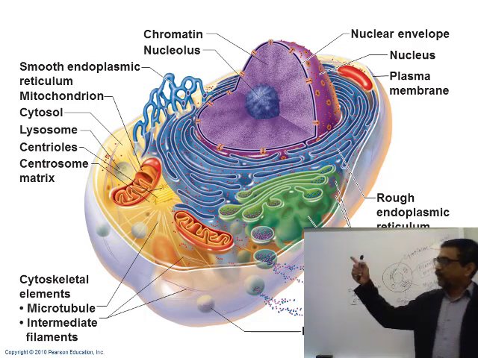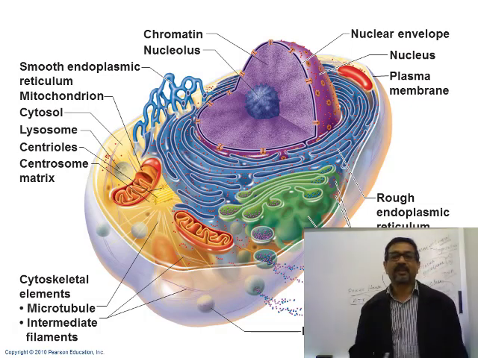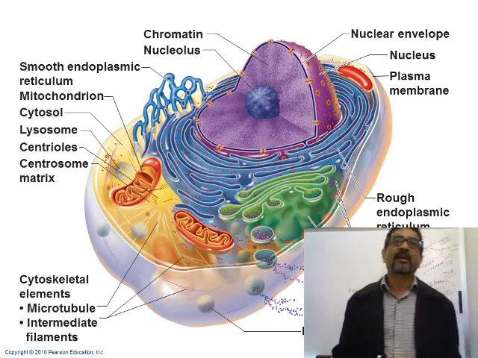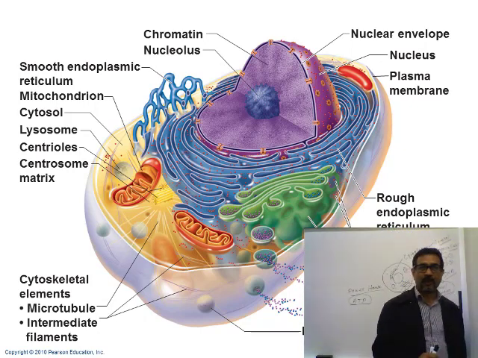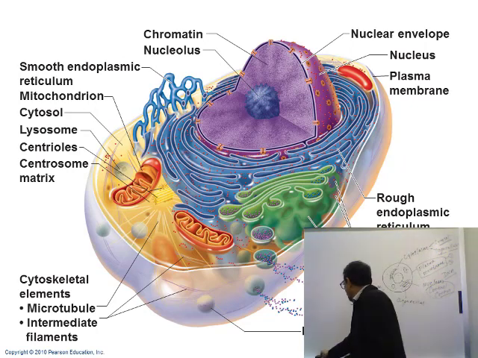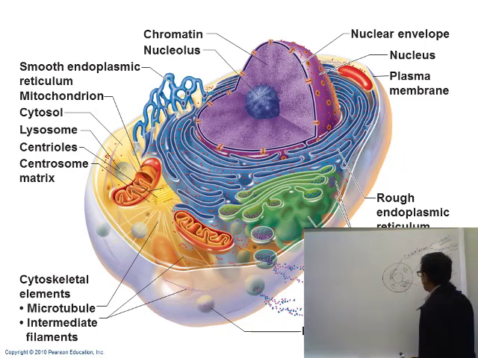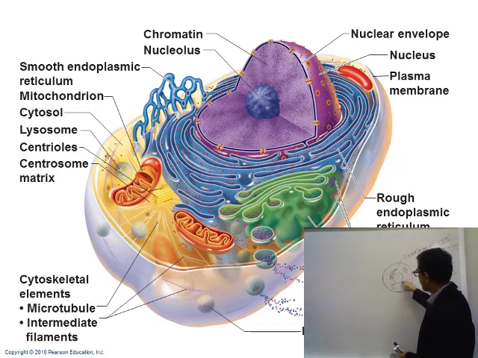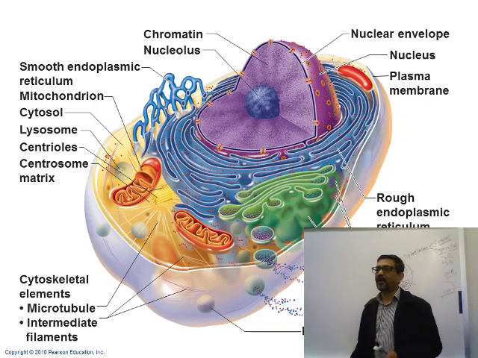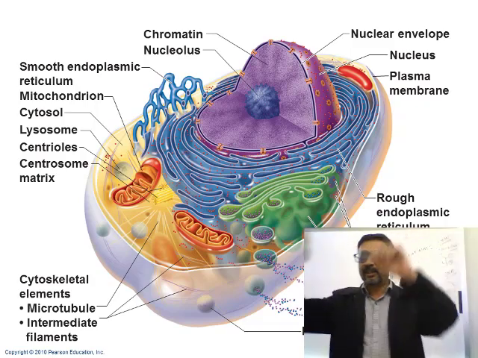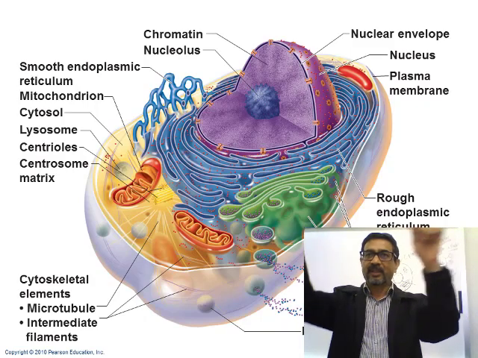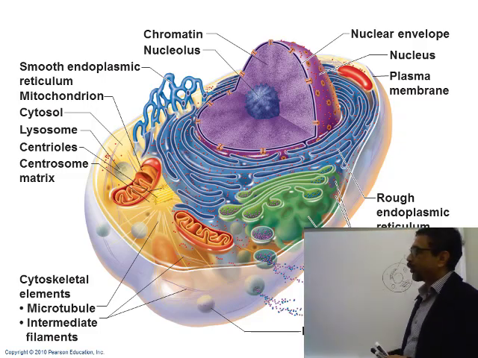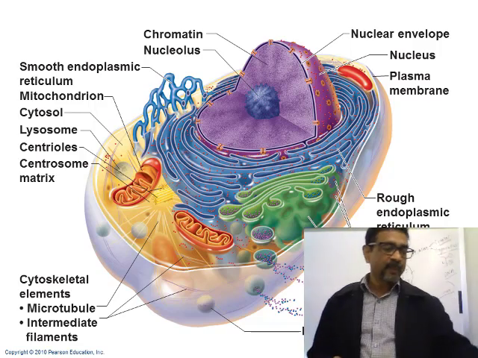Then around the nucleus, in this picture, you see those blue tube-like structures. Those are endoplasmic reticulum, or ER. Now, they are located around the nucleus, and they look like many tubes are connected to each other. Okay, so many tube-like structures are connected to each other. That's the endoplasmic reticulum.